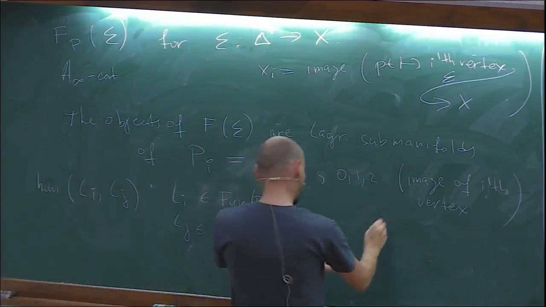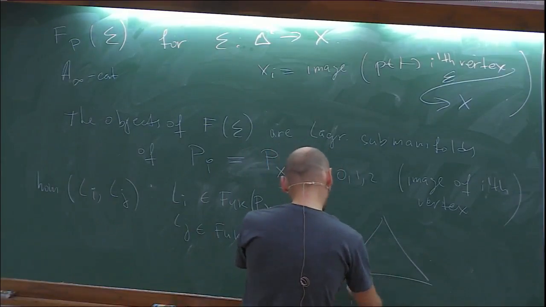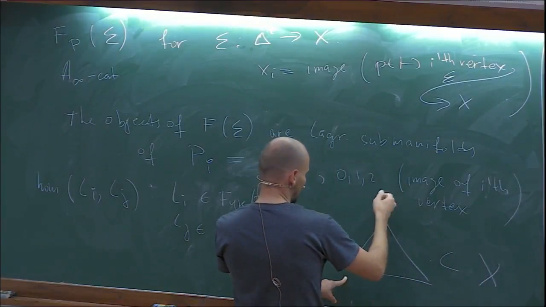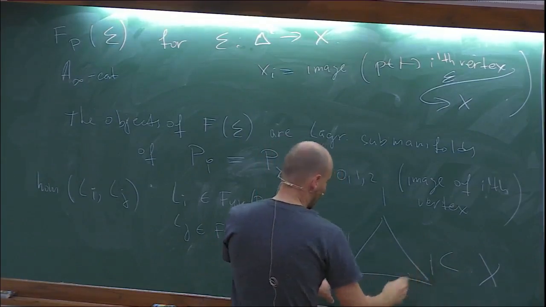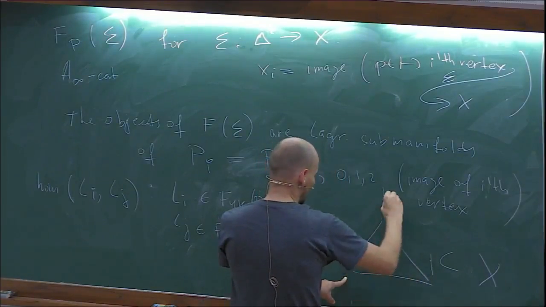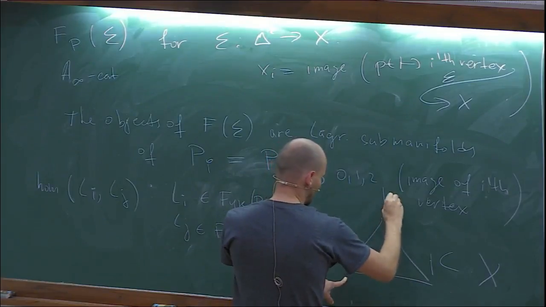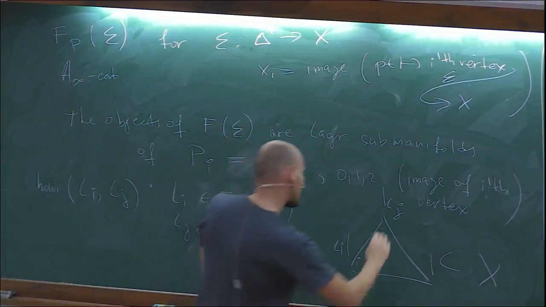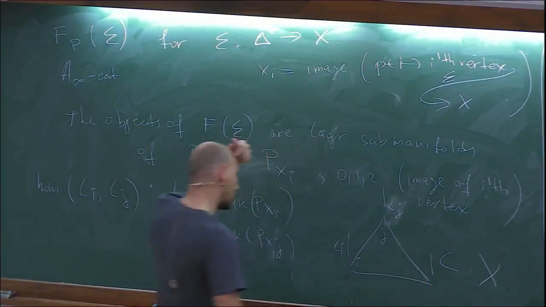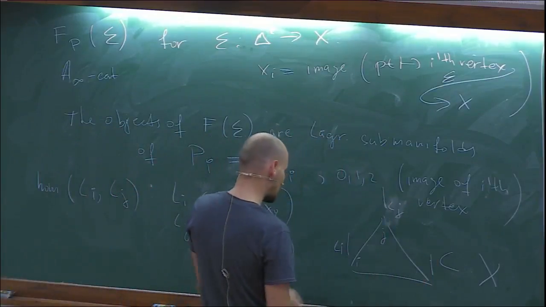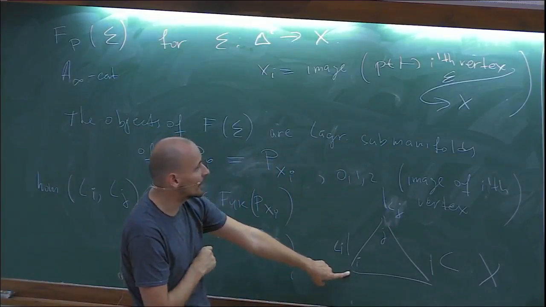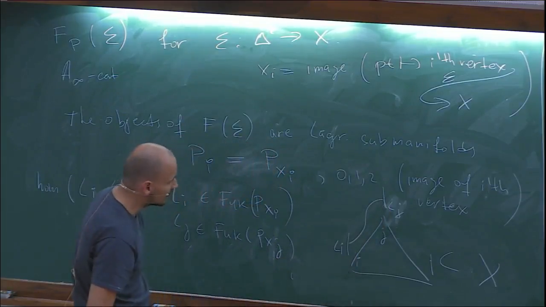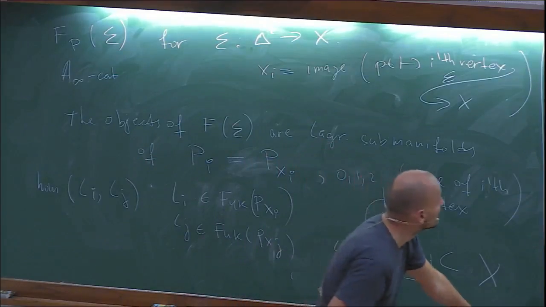Okay, so let me just draw a picture. I have my two simplex, the image of the two simplex inside X. I have the fibers, and in the fibers I have, let's say, Li and Lj. This is the ith vertex and this is the jth vertex. And what are going to be the morphisms? To define the morphisms, I'm going to fix a Hamiltonian connection on my fibration, and look at the flat sections of the Hamiltonian connection. Let me elaborate on this.